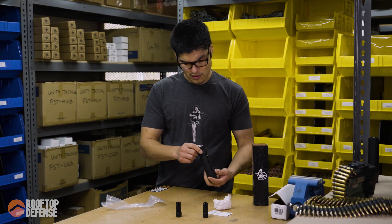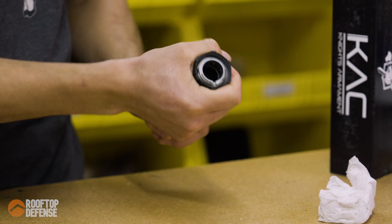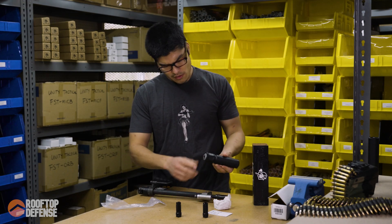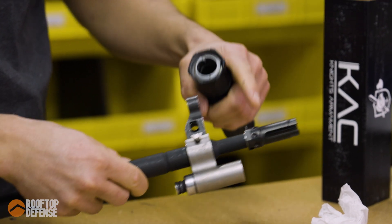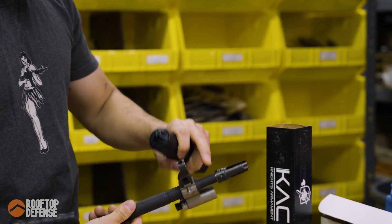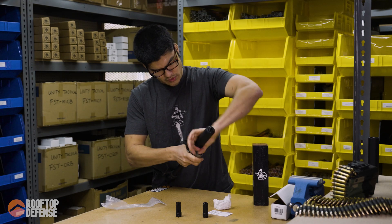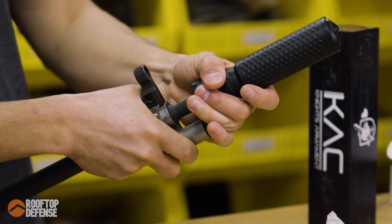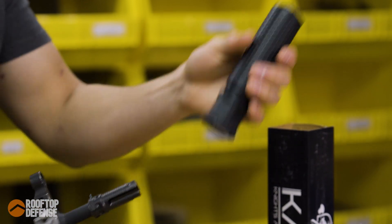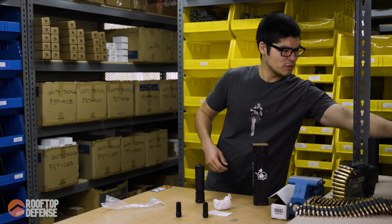Let's talk about the mounts themselves. Quick Disconnect Coupling — it's pretty cool. The mounting system has this collar and as you turn it, you hear those ratchets. Inside you've got ceramic ball bearings that, as you're turning the collar, will end up protruding into the dimples of the muzzle device. When you're mounting this, you basically take the suppressor and you'll notice there's a pin — a little indexing notch. You line it up to seat it, turn it until the ratcheting stops, then just verify it's on there really good. To take it off, same thing — just take it off. It's a pretty genius design. The ceramic ball bearings are supposed to mitigate your carbon locking.